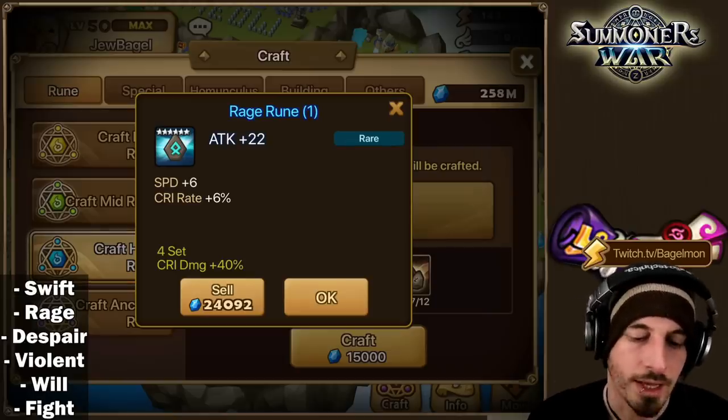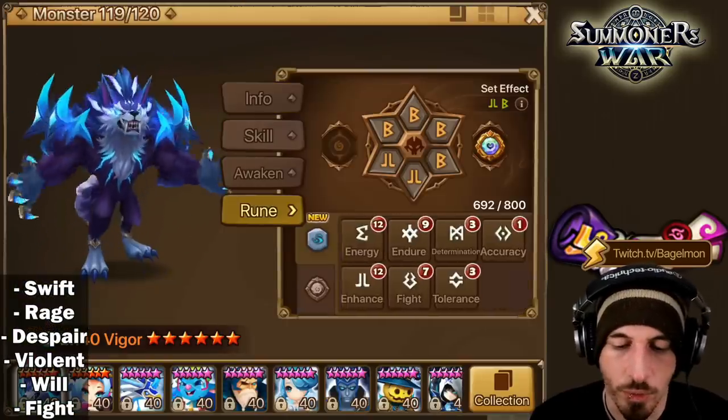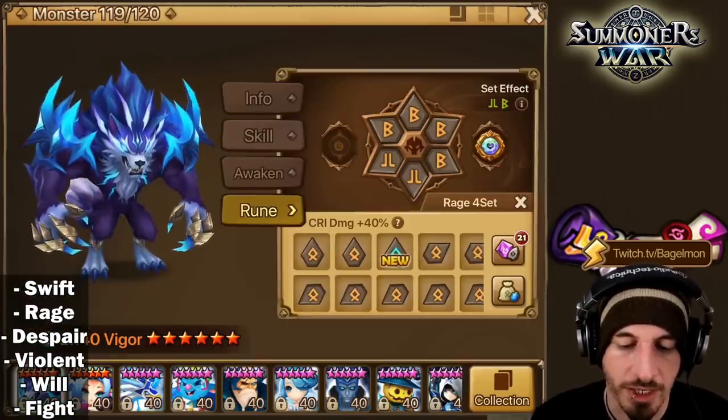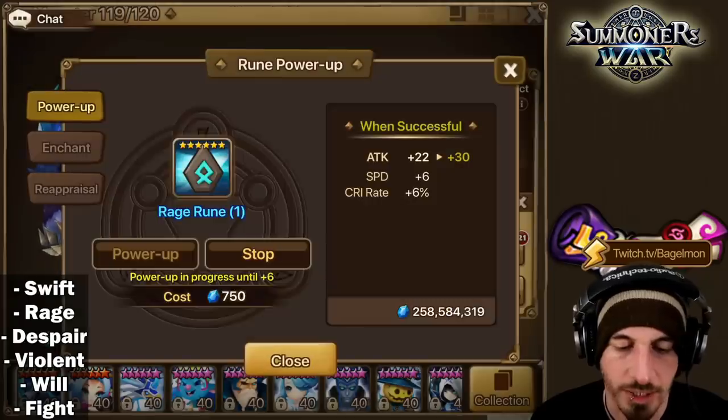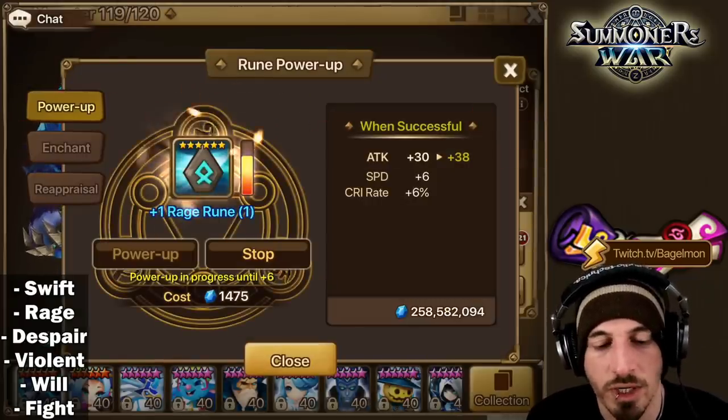Like maybe you roll, you could roll two speeds, and then you could use it for something for arena offense. I'm not gonna keep this. I'm just gonna roll it a couple times to see what it rolls. You could roll two crit rates. These are some of the stats that you're looking for on Rage Runes.